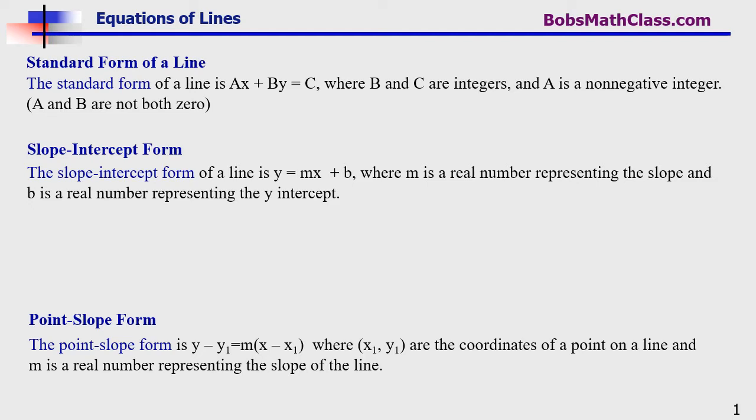Okay, so let's talk about how to change from one form to the other. Let's take a line such as y equals 3x plus 5. That is in slope-intercept form. What if we want to write it in standard form? Well, standard form is the x and y are both on the left-hand side. So if we want to write that in standard form, you would have to move the 3x over to the left-hand side. So subtract 3x on both sides.